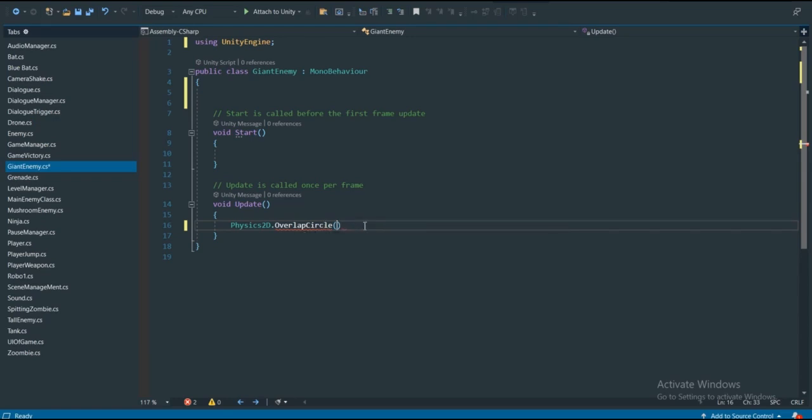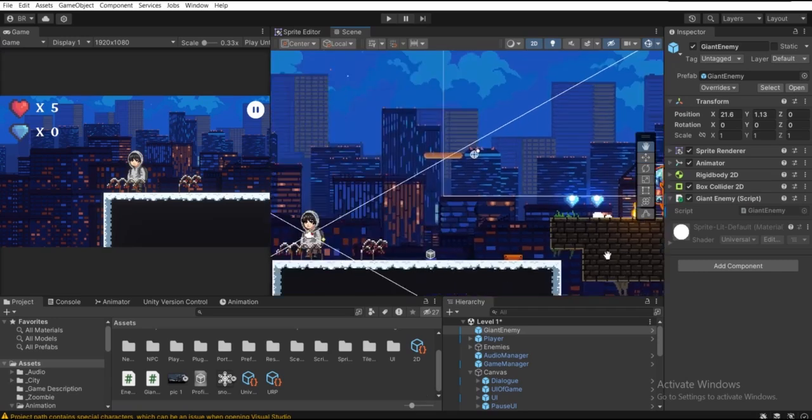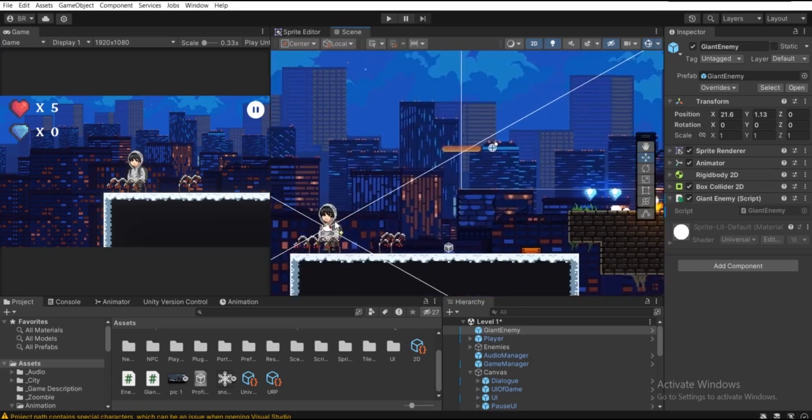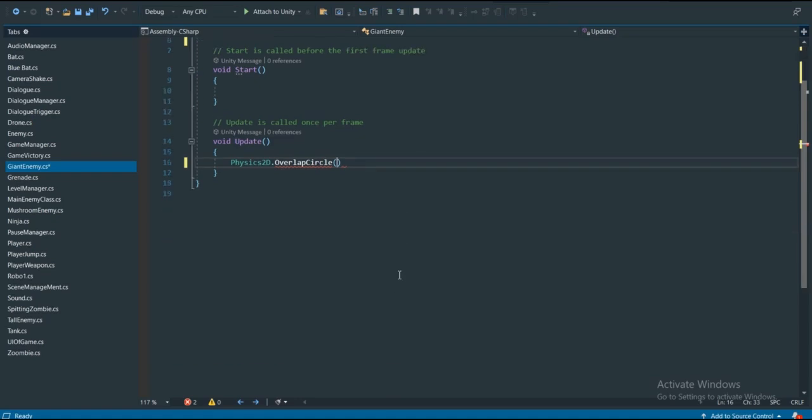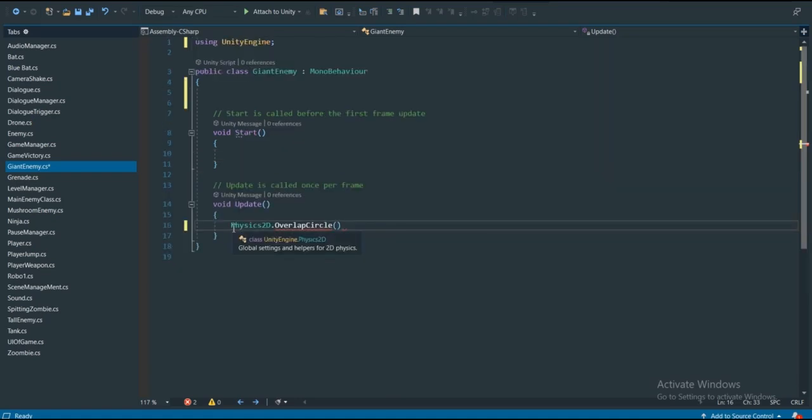And the third thing it takes is the layer mask, basically which game object you want to target. In our case we want to target this player game object, so we need to assign the player a player layer. Before we do that, we need those variables. Let's comment this one out with a double slash, and now let's go to the top of our class.